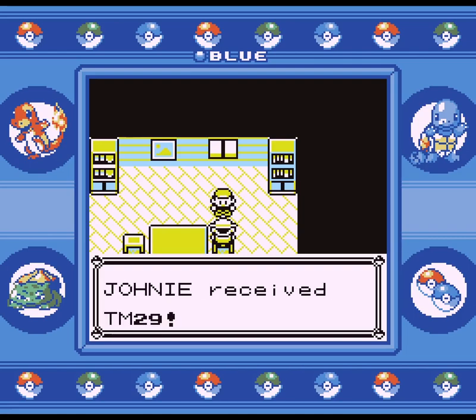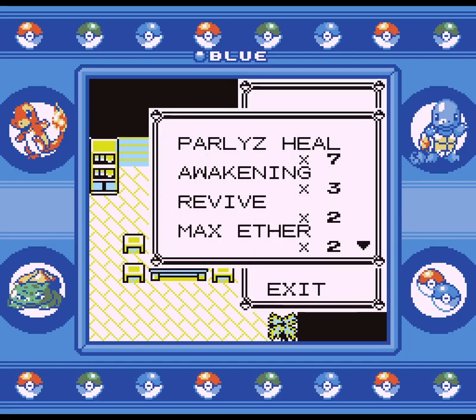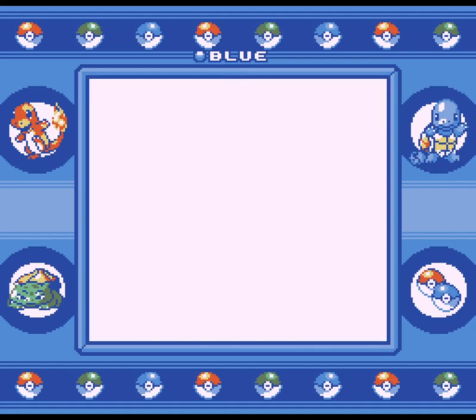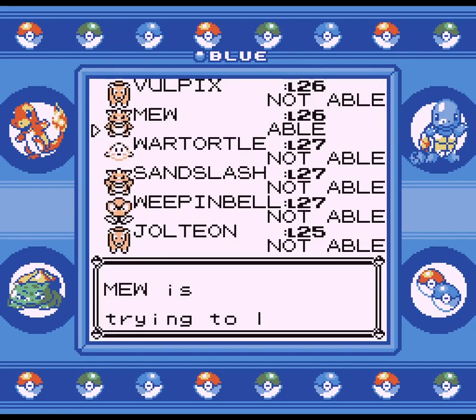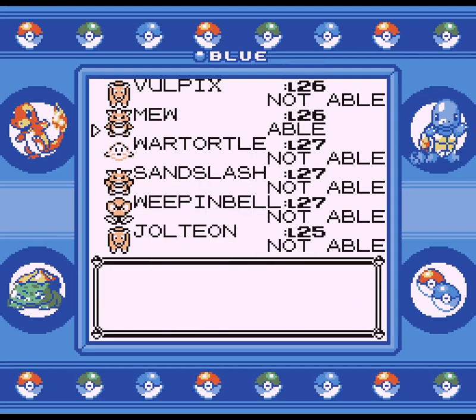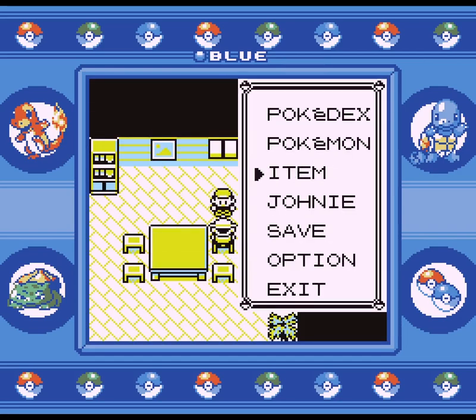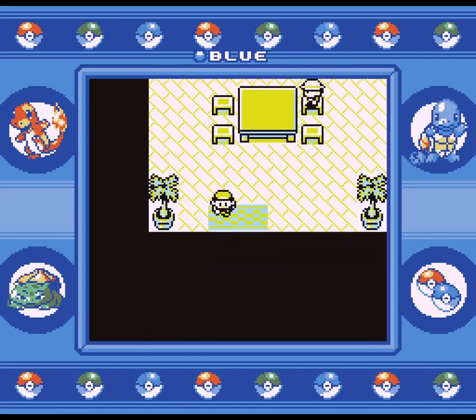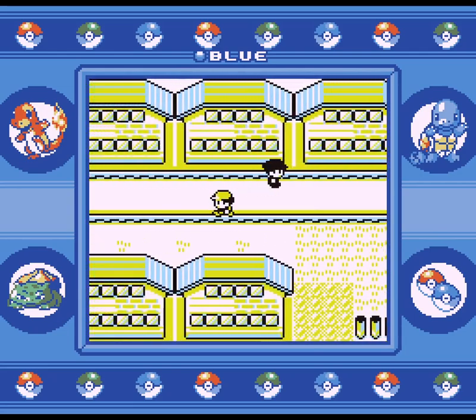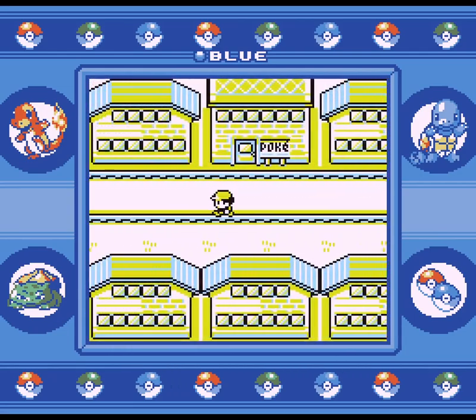You're damn right I did! TM29! And that TM contains Psychic. The most powerful Psychic move in the game. Mew, you finally have a Psychic move worth using. There we go. That's really the one thing you can do in Saffron City at the moment.